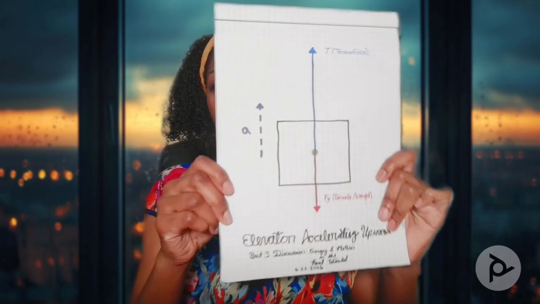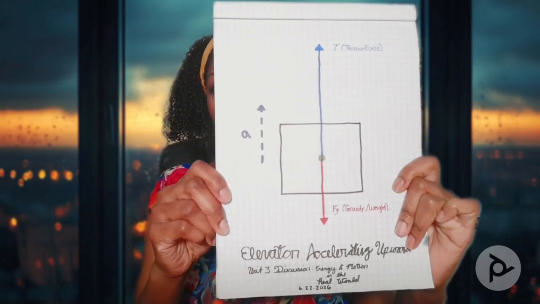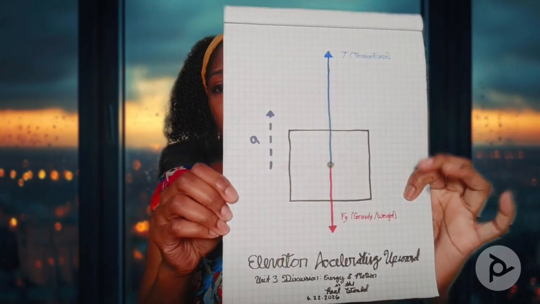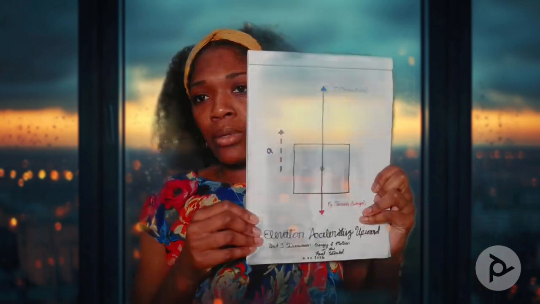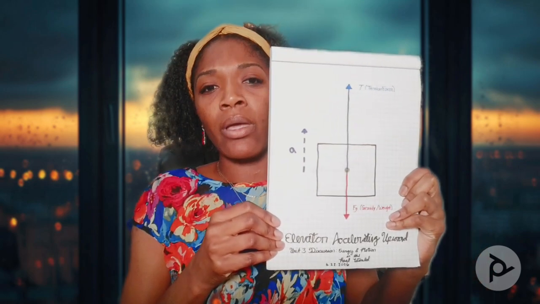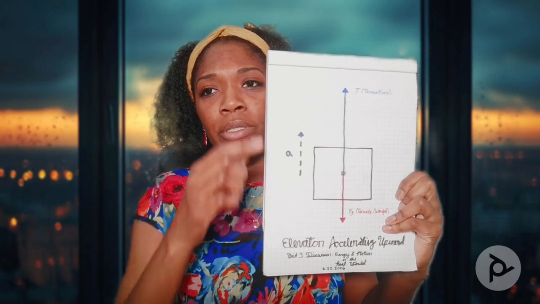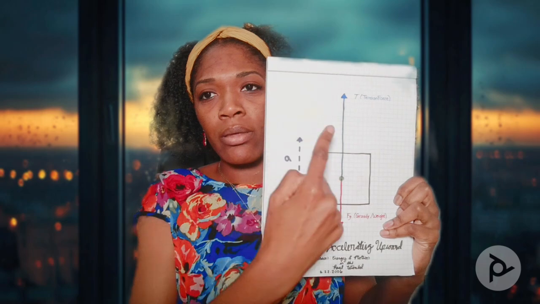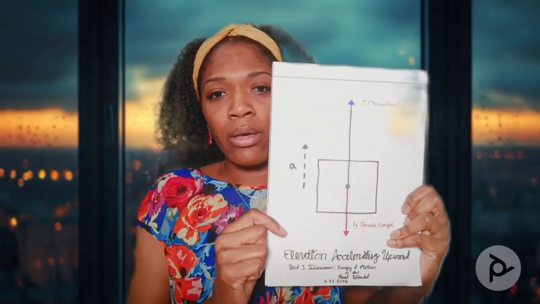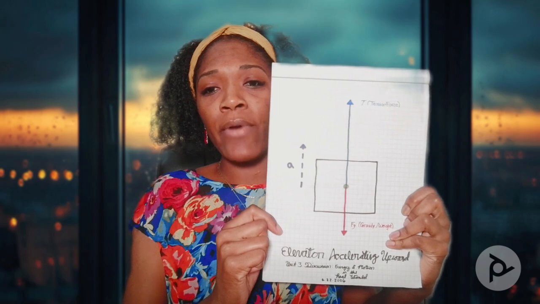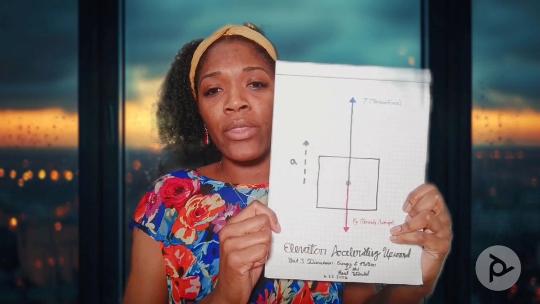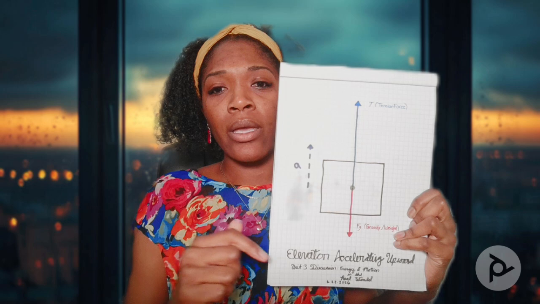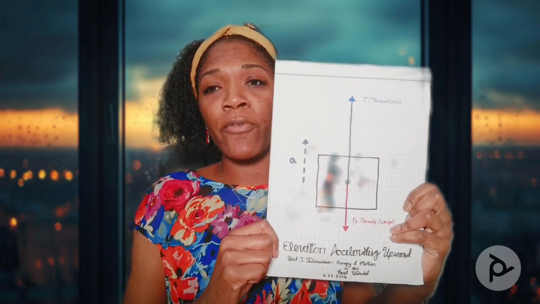This is my free body diagram for an elevator accelerating upward. Here is your acceleration. So in this diagram, you have the tension force here. It acts in the same direction as the upward displacement, performing positive work. The negative work, the force of gravity, acts opposite to the upward displacement, performing negative work.